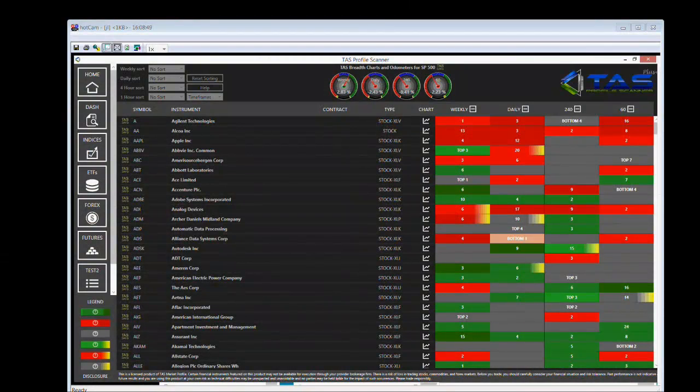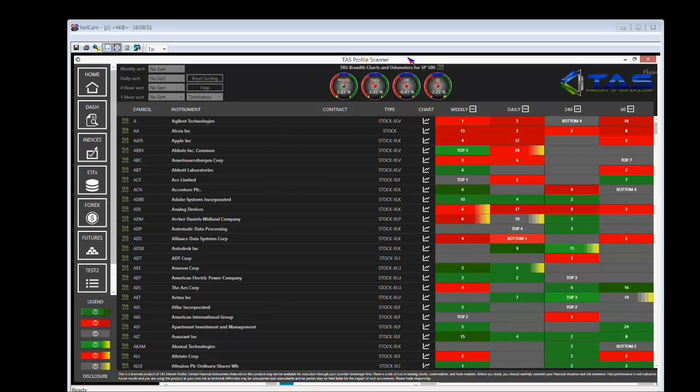So going back to the scanner, if you guys are watching on a mobile, you'll see what I'm talking about. Going back to the scanner, what's really important here is I've got the S&P 500 up. These internals, these components of the S&P are how we arrive at these breadths. And these breadths really, let me change my chart here. Let me get back to there. They are saying that my chart's not showing. There we go. I think we're back.